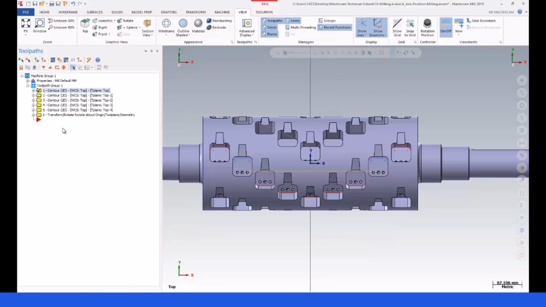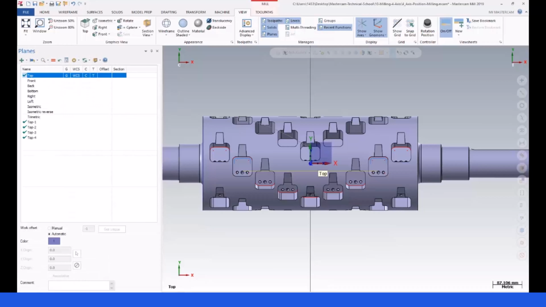And after that, of course, I need to focus on that geometry. Before focusing on that geometry, I need to change my plane. That's why I need to focus on the planes section, that one. After that, I need to copy. So right mouse button and use the duplicate option. Okay, let me show you how I did that. I can click on that one. I created my VCS by duplicating the top VCS.